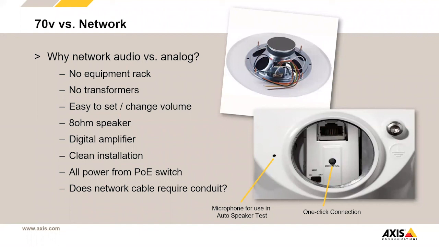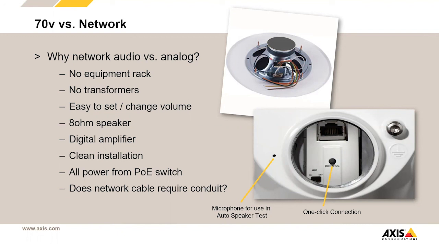As I said, we have a digital amplifier built in the unit, clean installation, all RJ45, power from the PoE switch. You don't have to worry about analog amplifiers in line. And what's nice about that is, let's say for some reason one of the speakers goes down, it will send you a message letting you know the speaker's down, whereas when an amplifier goes down on an analog system, the whole system goes down. If something happens to a single speaker, just that speaker is affected.